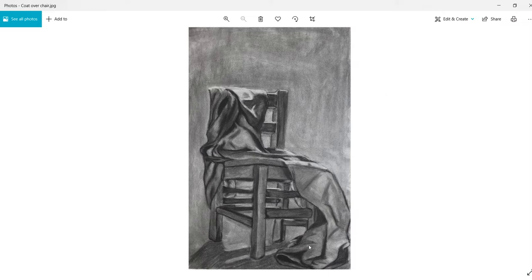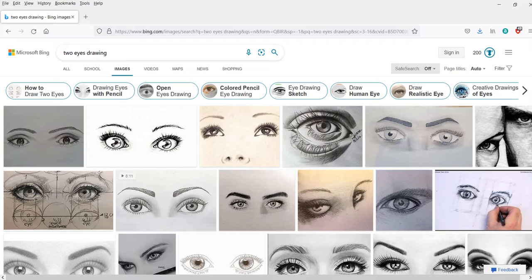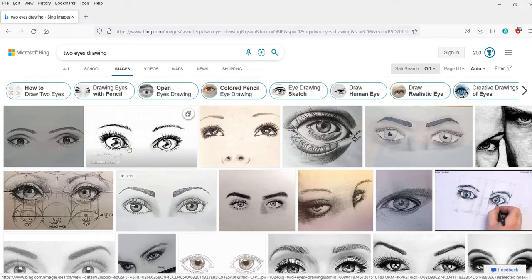All right, let's talk about the homework, which is drawing eyes. This is your eyes in a mirror, or a photograph of your eyes that you're going to draw from. I'll provide a video on this, but typically eyes have a section in the middle that is at least as wide as the eye.